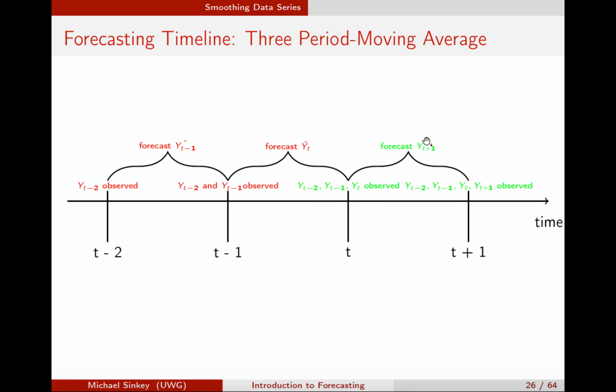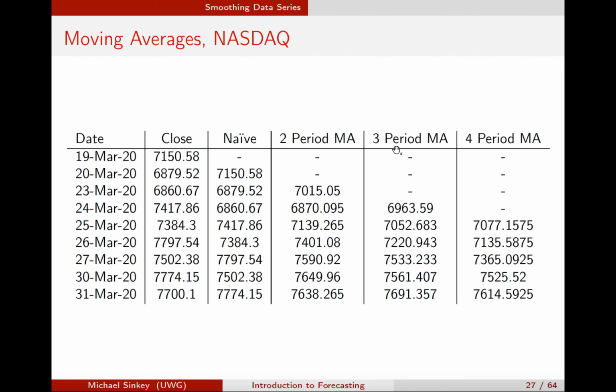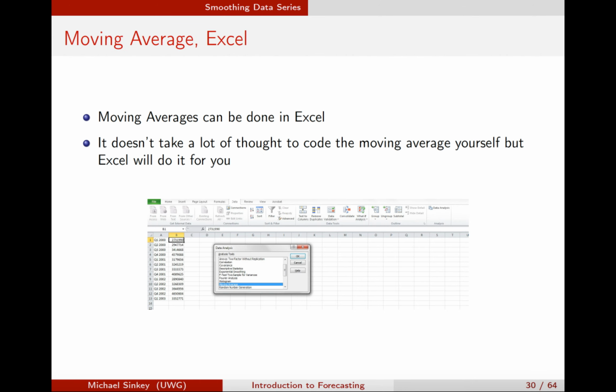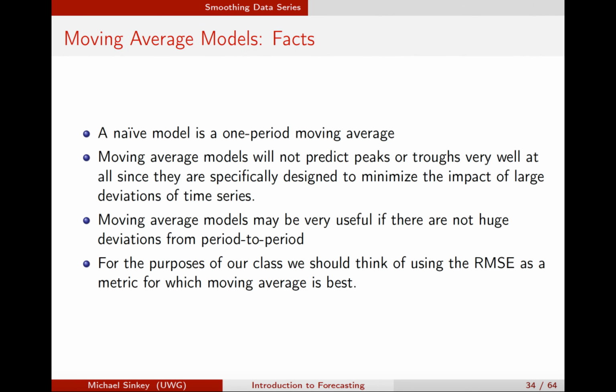With the three-period moving average, t minus 2 and t minus 1 are insufficient because those are just two periods. I actually need t as well. So that is where we left off. And just a comment about moving average models is that every period is weighted equally. So I weigh t minus 3 the same as t minus 1 if I'm making a three-period moving average.